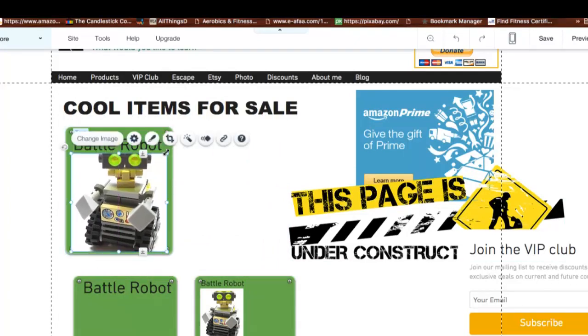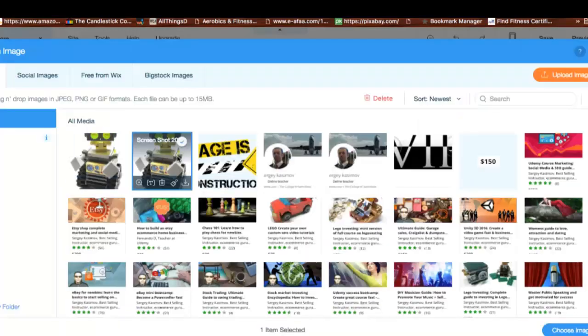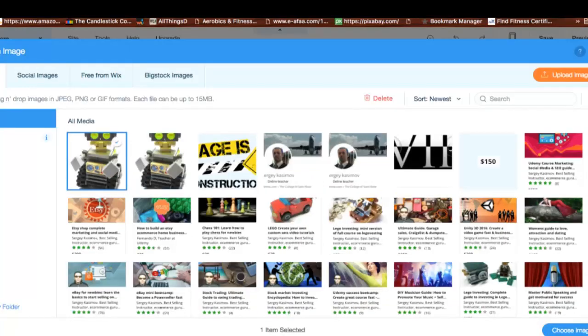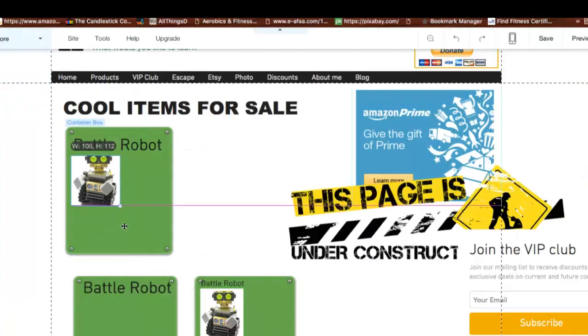So that's one thing that can actually happen if you resize it the wrong way. And if this does happen to you, the solution for it is to go back, press on change image, press on the image again, press on choose image, and see if that's going to solve the problem. Here is another one. Let's try this one. But if this doesn't work, you can of course delete it and try it again. So we're going to be doing exactly that.